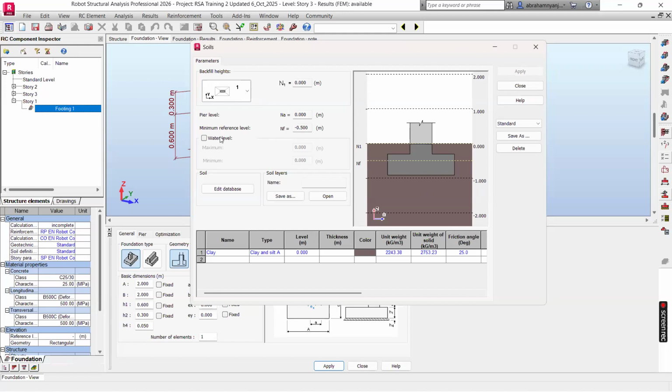And now what is most important is that you can define a water level. You can define the maximum and minimum, and of course this has effects on your bearing capacity, on the pressures that will be underneath. You find cities that are in wetlands.